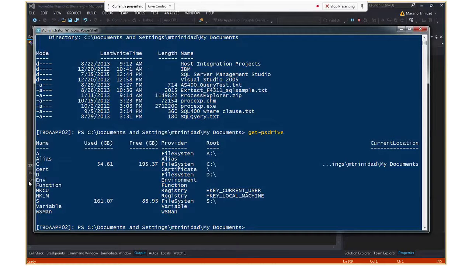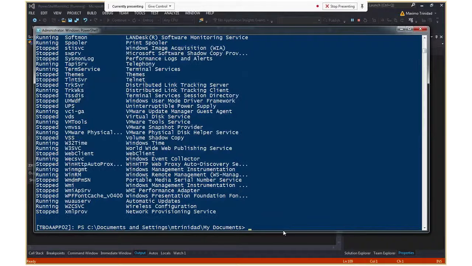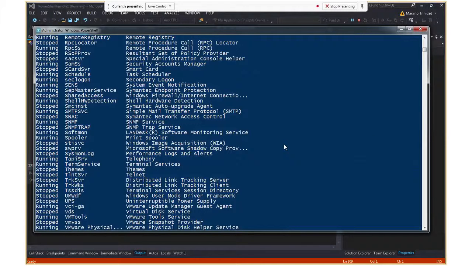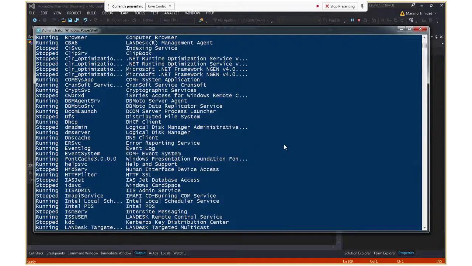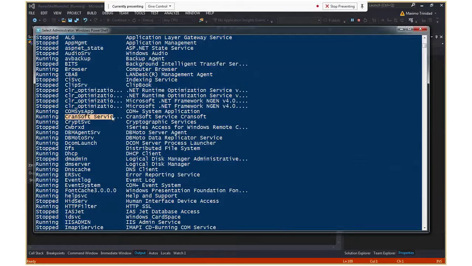As you can see in here, I got all the drives that are available there. It's connected. I can go ahead and do Get-Service from here, adding the computer name, and I'm right on that server. In fact, that's one application that runs on that server.